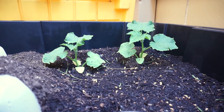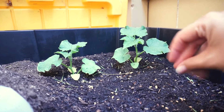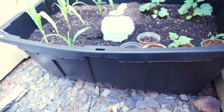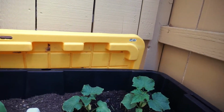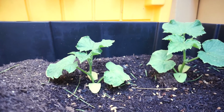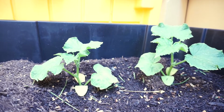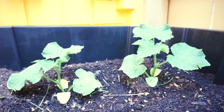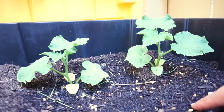Okay, so I am going to start off with my cucumbers. These are the ones that I have in my whole raised bed right now. I'm just using a container. I'm pretty sure it's, I want to say, a 50-gallon container. It might be a 25, but we ended up using 2 bags of 2.5 cubic meters, and then about another, I want to say, probably 5.5 cubic meters of soil. So I'm not too sure exactly how much this is. I can't remember at the moment, but I'll probably put it on the screen if I end up looking for that. So these are my cucumbers.